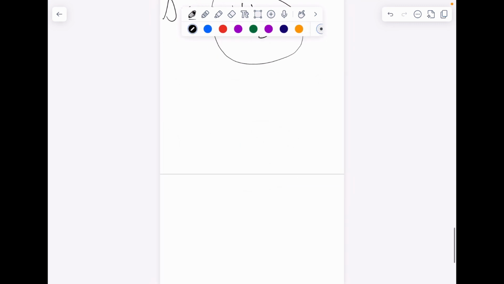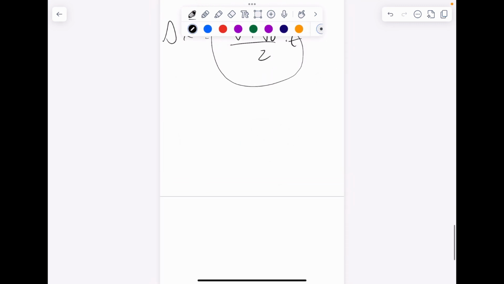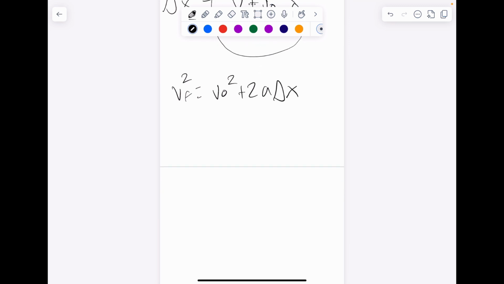So the fourth and final kinematics formula, or at least the central ones, is going to be vf squared is equal to v₀ squared plus 2a change in x. Now, I'm not going to go over the derivation for this one because it is a bit more complicated and you typically don't need to know the derivation. But you can solve for any of the variables listed if you don't have time, as long as you have everything else. So say I want to solve for acceleration and I have final velocity, initial velocity, and change in x, then I can solve for acceleration by rearranging it.